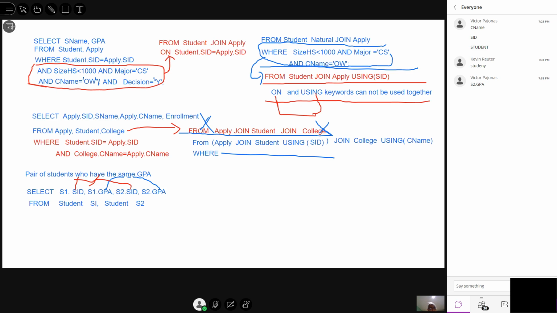So I could say and what? S1 dot SID does not equal S2 dot SID. Okay. Now, actually, it's not going to work anyway. Let me write it anyway.